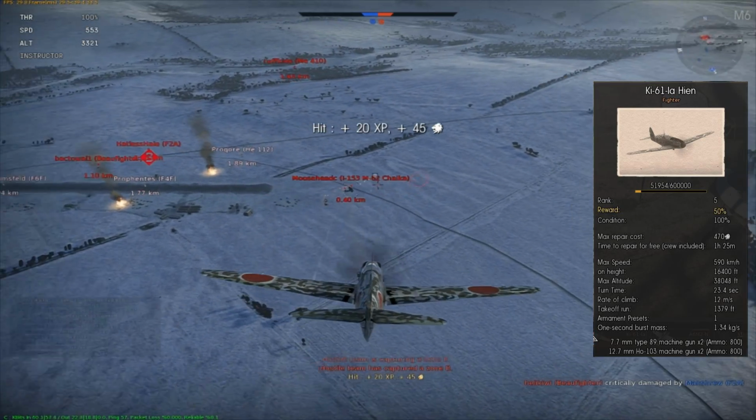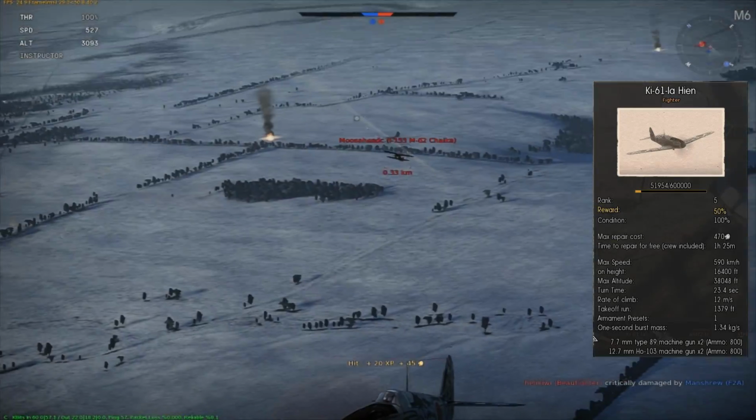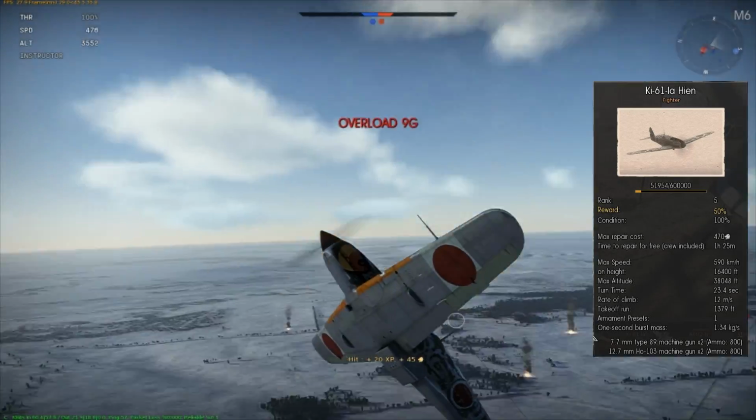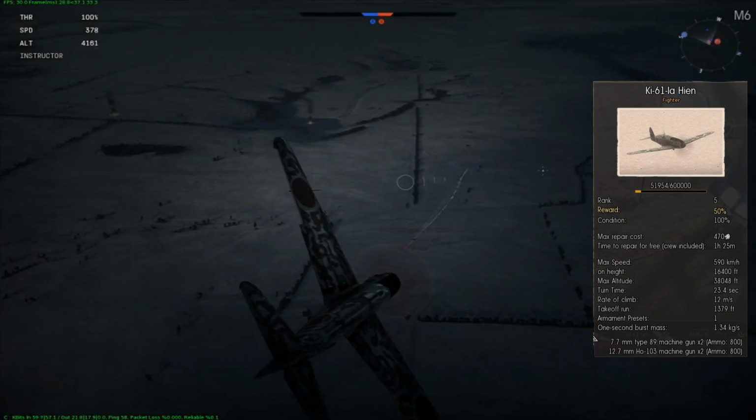Okay, so now I'm in the Kai or Ki-61 1A version, the A variant, and it's basically the same as the B, just a slight difference.